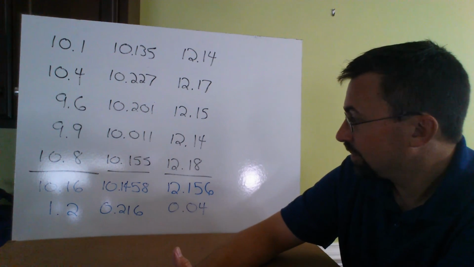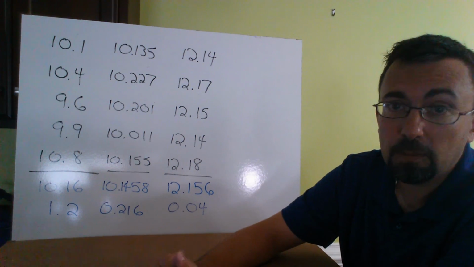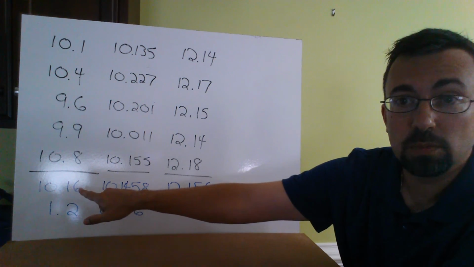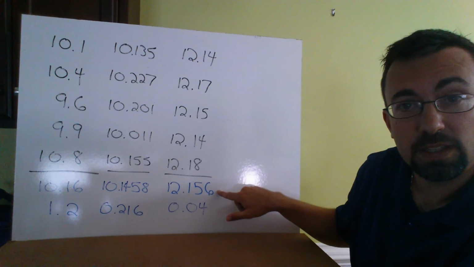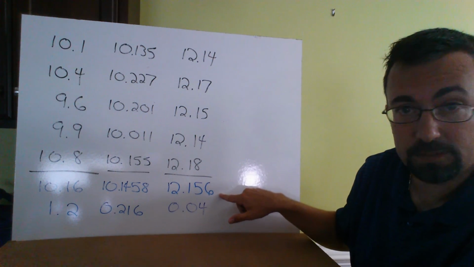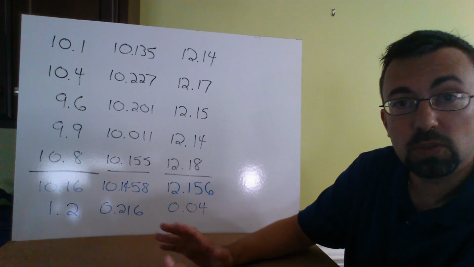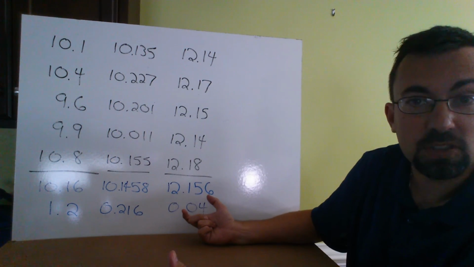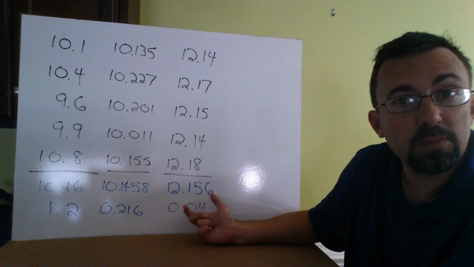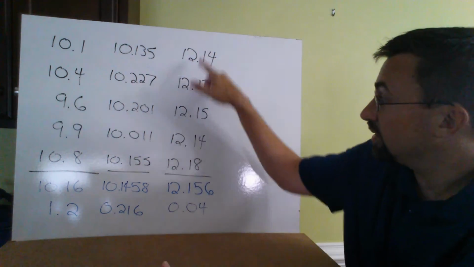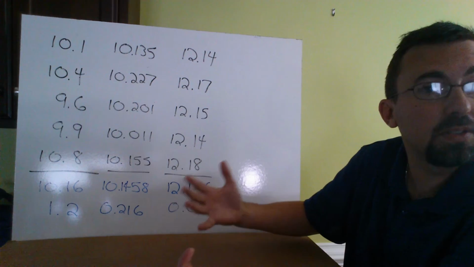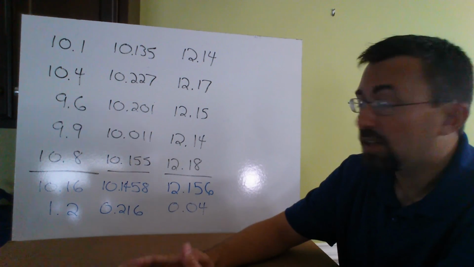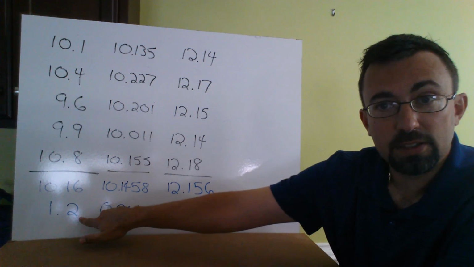If we look at that, again, first thing we need to know is what's the real value. The real value is 10.16. Clearly, column A is your most accurate data, and this value is your least accurate data. If we want to talk about precision, what's the most reproducible? This data is the most reproducible. This is the most precise data. Something's wrong. Maybe the instrument's miscalibrated and they're just getting a wrong value. You can see the number's almost exactly 2 off. Maybe there's a systematic error. Those are actually easy to correct once you find them. And then our least precise also happens to be our most accurate, and that can happen as well.